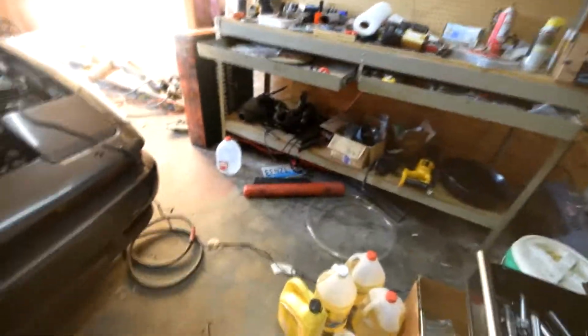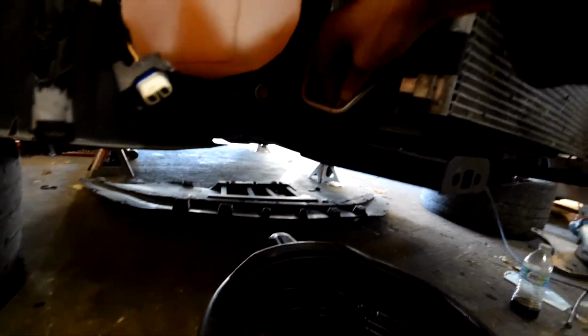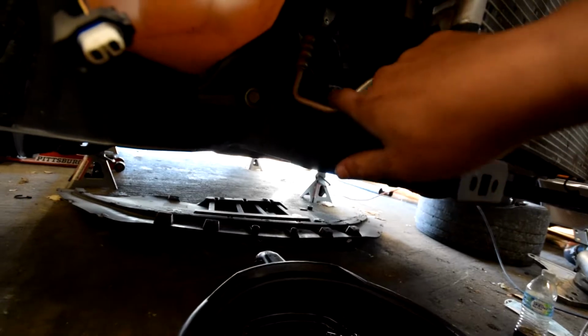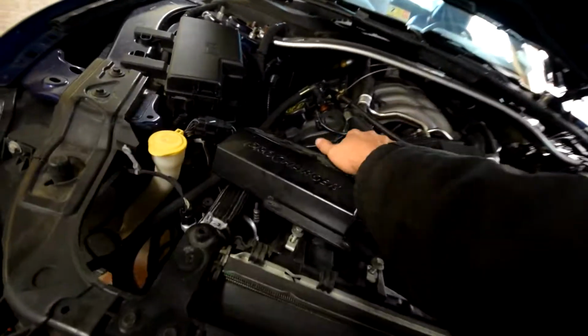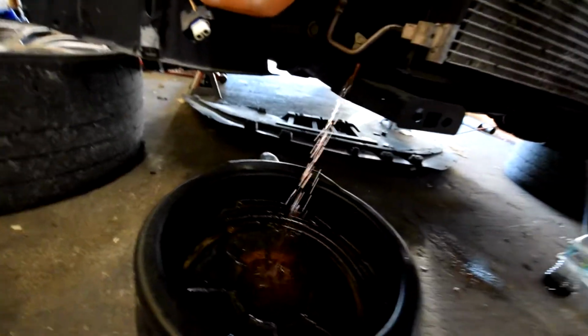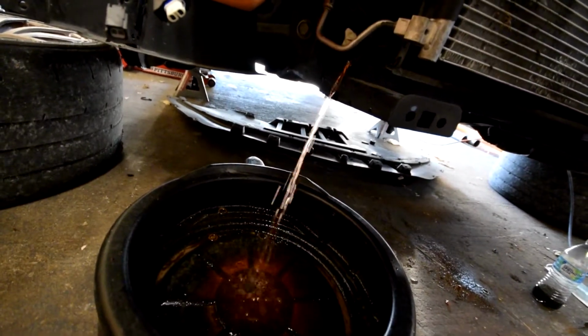May need a wrench. Not a wrench. Here. And you shouldn't have to turn this out all the way for it to start draining, because it's going to drain out here instead of here. Just turn this until it starts flowing. Have your drain pan ready. Oh, and as mentioned, you gotta release the pressure here. And yep, there it goes. So I'm just going to let this go and start working on something else.